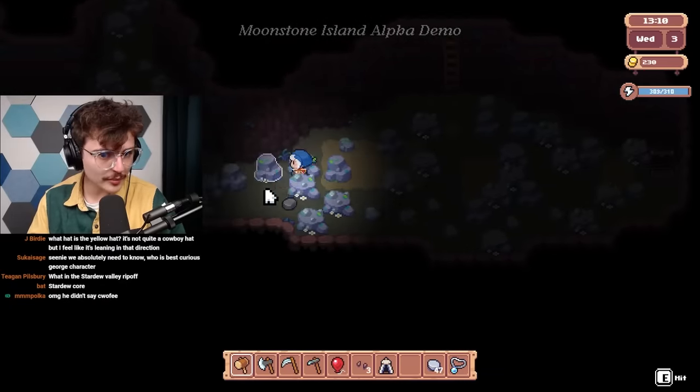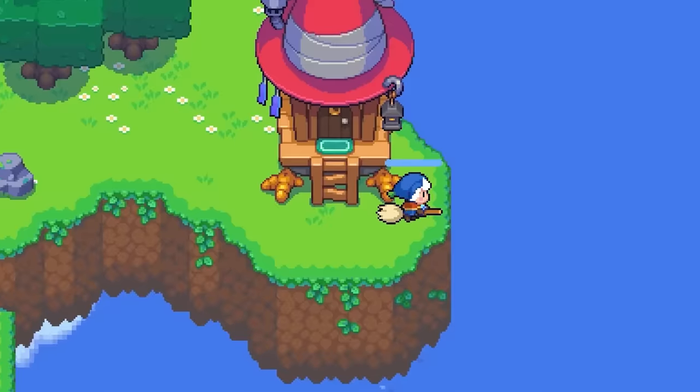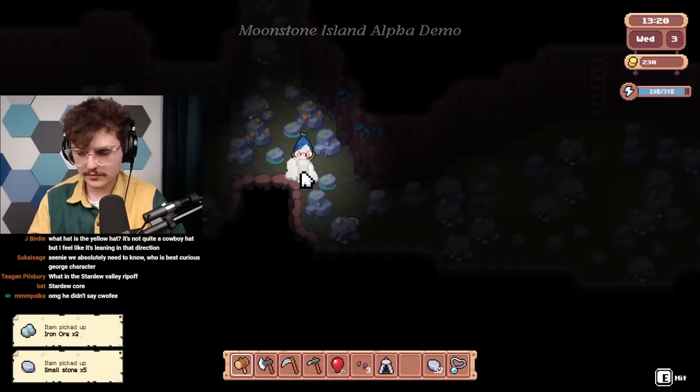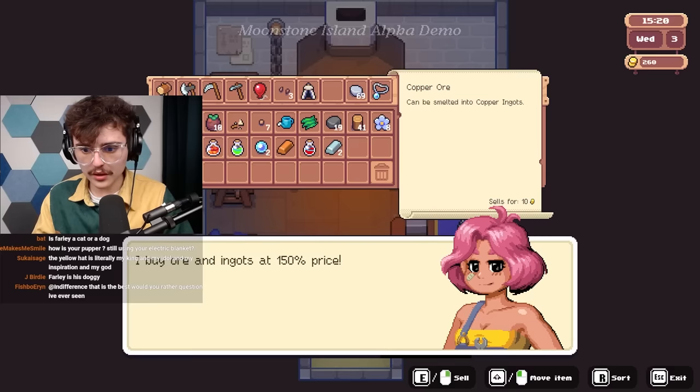We need 10 pieces of copper ore to unlock the furnace recipe, which is necessary to unlock the most important item in this entire run, the broomstick. So getting this furnace as fast as possible was crucial. I quickly mine up the nodes and then sell the ore to the blacksmith, who rewards me with said recipe.